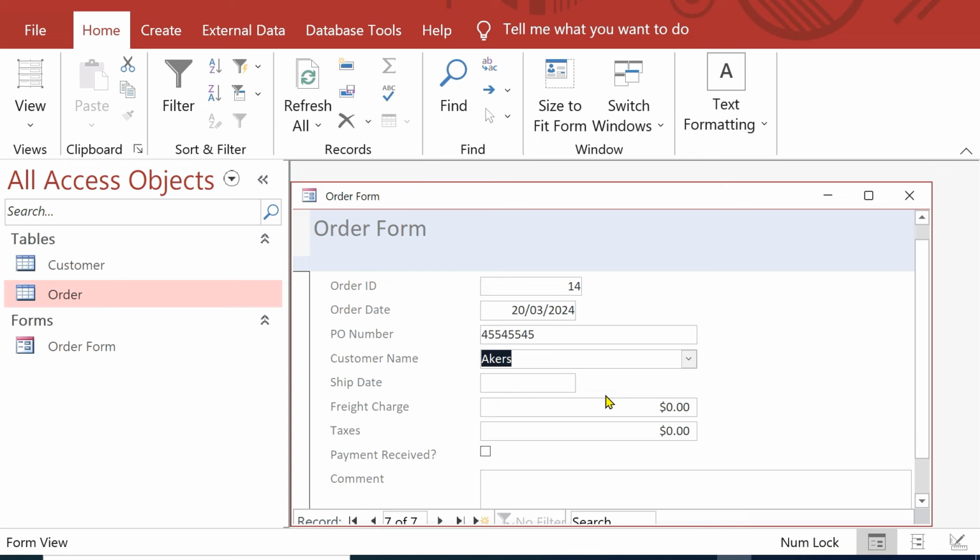That's the beauty of using lookup wizard, to link your tables together. Then this is the date and so on. You can complete these ones later. Do you understand? This is how to link tables together. We just created this form so that we can use it to explain linking the forms. I want to close this. Close it now. Good.